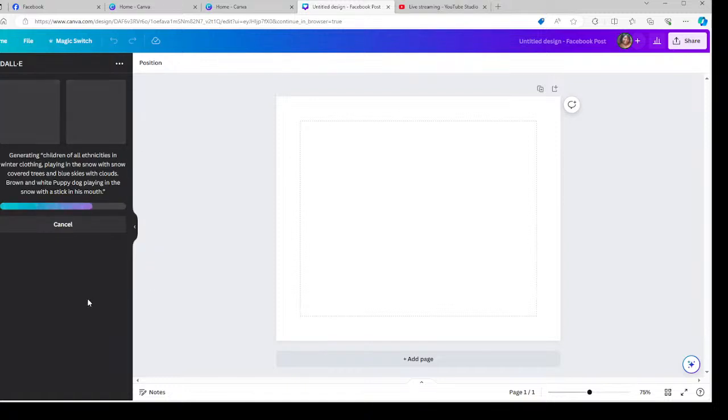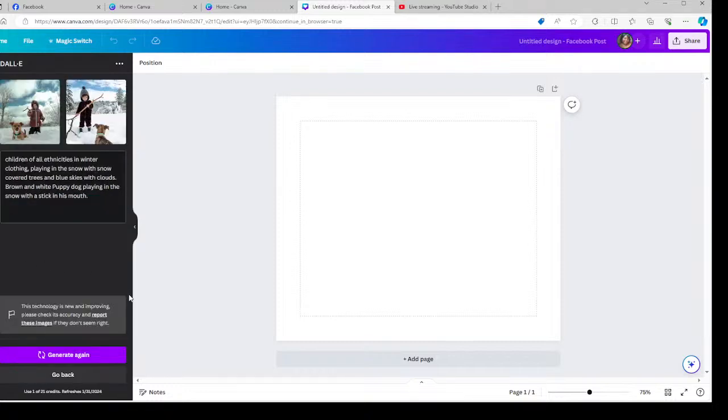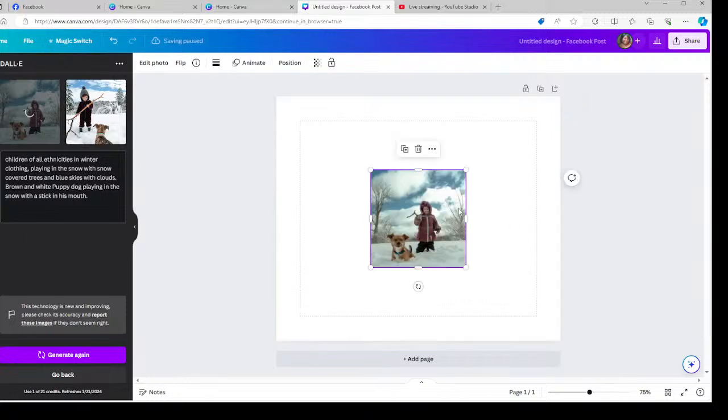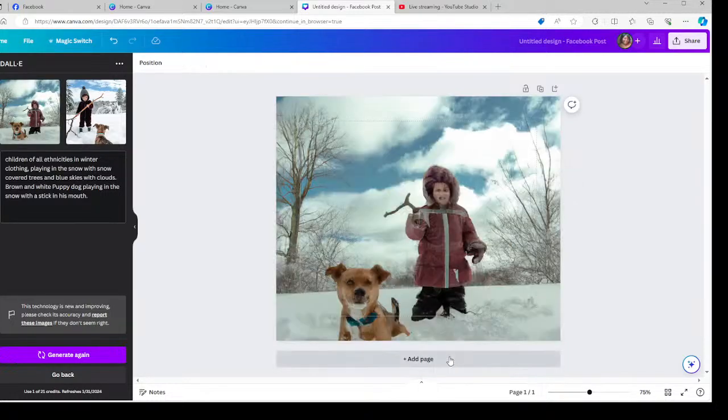So it takes a little bit. What will happen is they'll give you at least 3 windows for you to pick from. See that? I'll bring it here so you can see. Whoa. They put all ethnicities in this one person's face, if you noted.